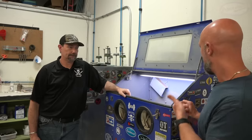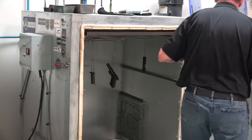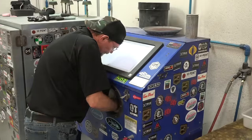And the next step is, I'm guessing, the blast chamber? Yeah. So as soon as it comes out of the oven, we check it, make sure all the grease is off of it. And as long as it's degreased, it's going to go right in here. And we use an aluminum oxide, and we're going to blast.